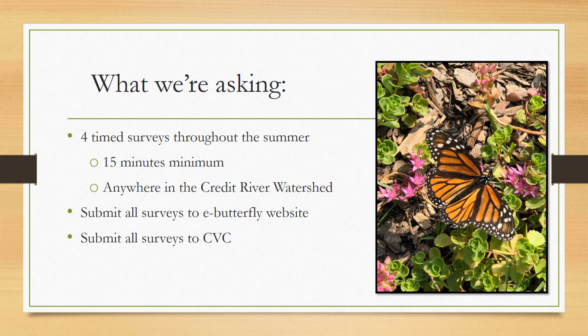And they can be conducted anywhere in the Credit River watershed. I'll show you a map of that shortly, but if you are outside of the Credit River watershed, it just means that you have to conduct your surveys within the Credit River watershed. It doesn't mean that you're excluded from doing anything. And then to submit all of those surveys to the eButterfly website, and I'll show you exactly how to do that, as well as submitting all your surveys to CVC, and we'll show you how to do that too.